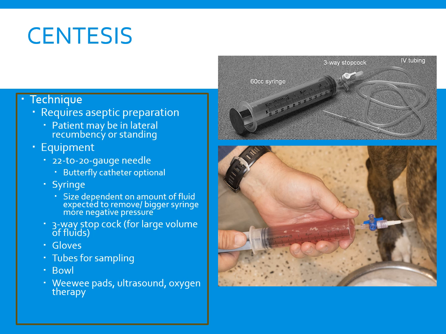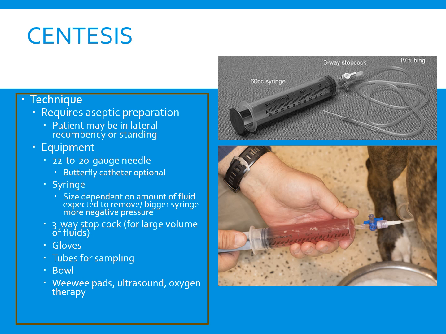You should also have sterile gloves for these types of procedures, and not like this person in this picture. And you should have tubes ready for your sampling. So a purple top tube, a red top tube ready to put that fluid in, a bowl for bigger amounts of fluid. And remember, this might get messy, so wee-wee pads are great. Sometimes the aid of an ultrasound can help you find the right placement. And remember, these patients probably are going to have difficulty breathing, so they might need oxygen therapy as well during this procedure.